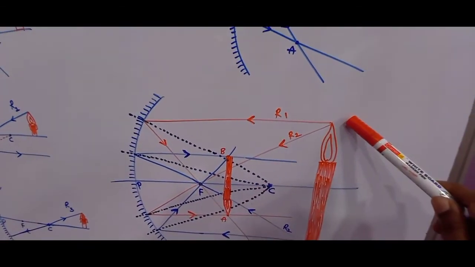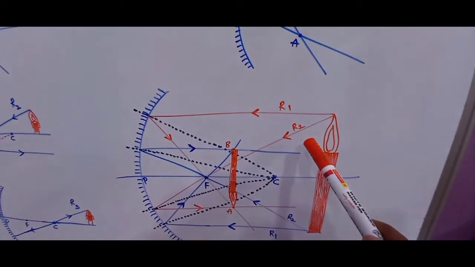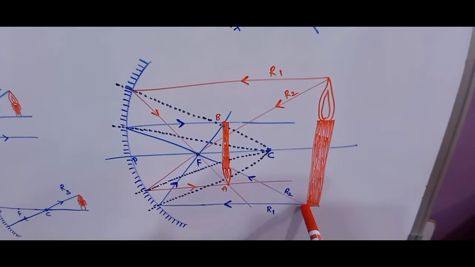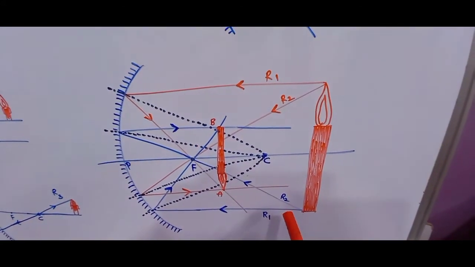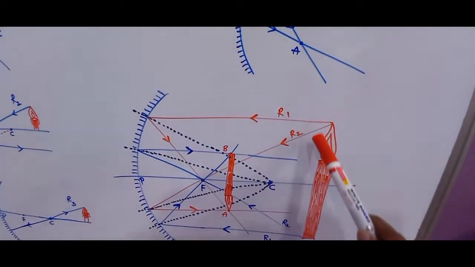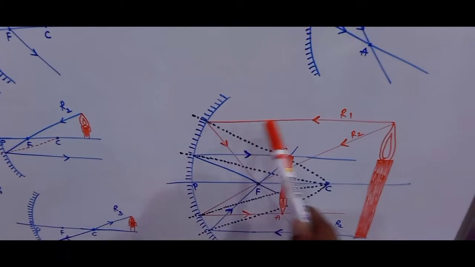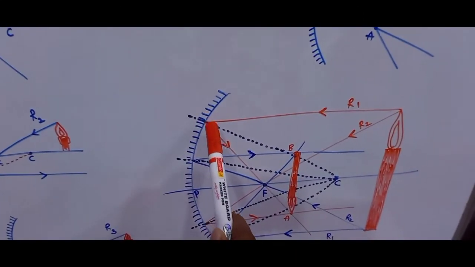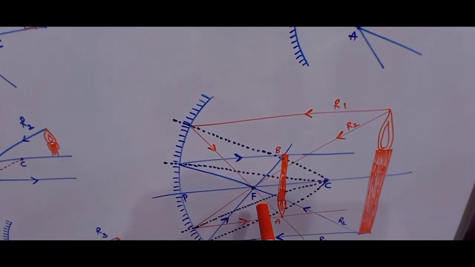Hence, from the top position of the object, I have drawn 2 rays, incident rays R1 and R2, which are shown with red color. And from the bottom of the object also I have shown you 2 incident rays, that is R1 and R2, with blue color. Okay. Then coming to these 2 incident rays, R1 and R2, R1 is passing parallel to the principal axis, so that after reflection, its reflected ray will be passing through the focal point, according to rule number 1.